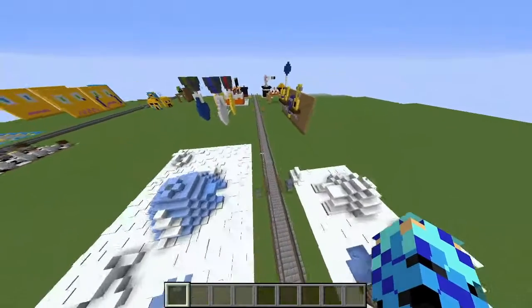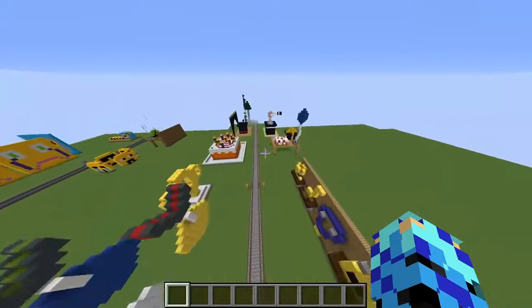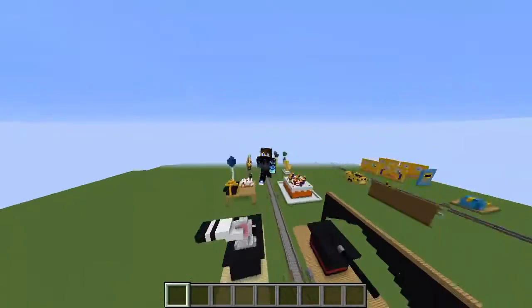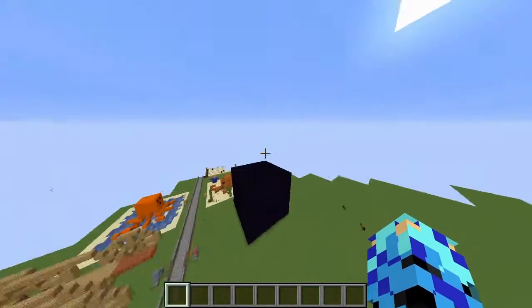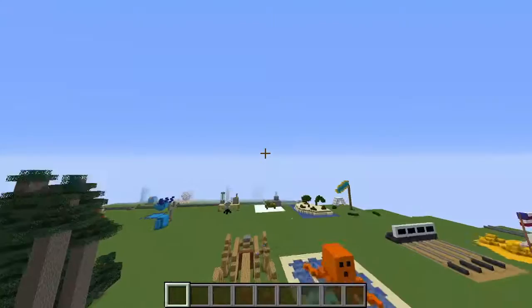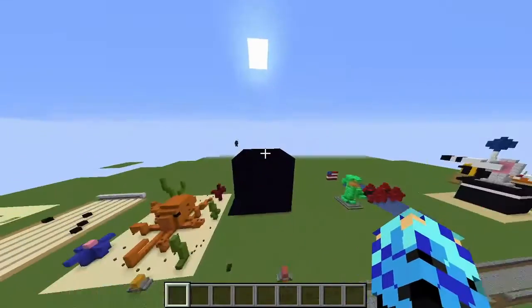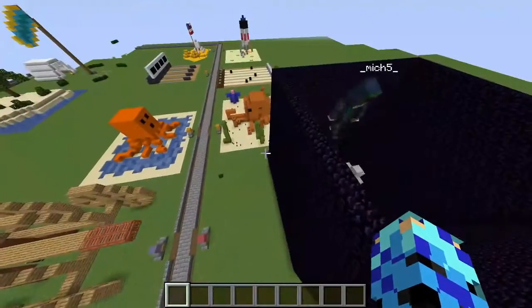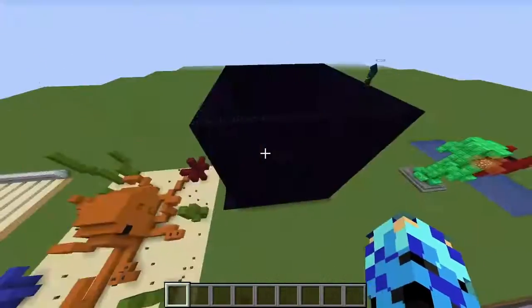Let's go over to your catapult. Basically, guys, we are moving on to the segment of the finale where we get to blow up our least favorite build. So Mitch's least favorite build is over there somewhere. I'll leave you OGs to guess which build he chose to blow up. It was a tough decision for me between three builds, but I decided that I hated this one the most.